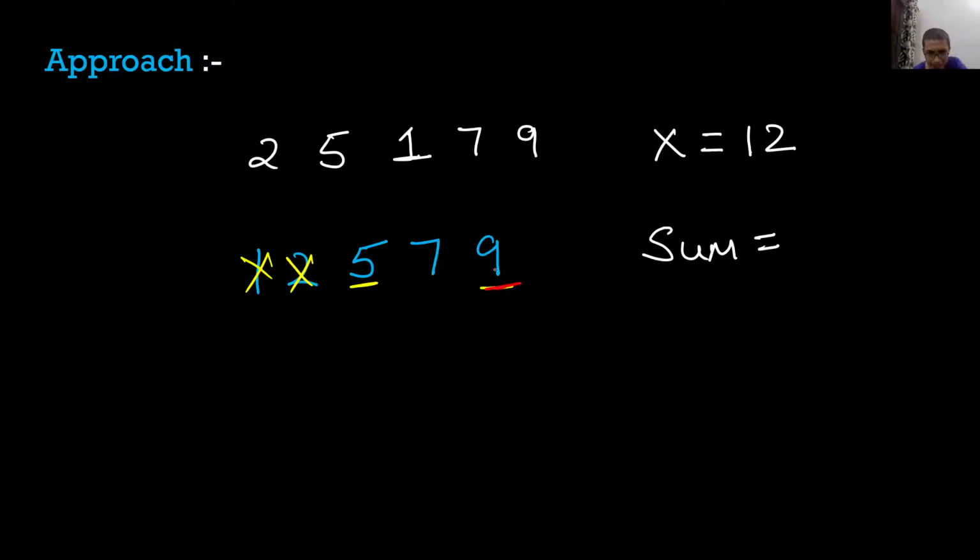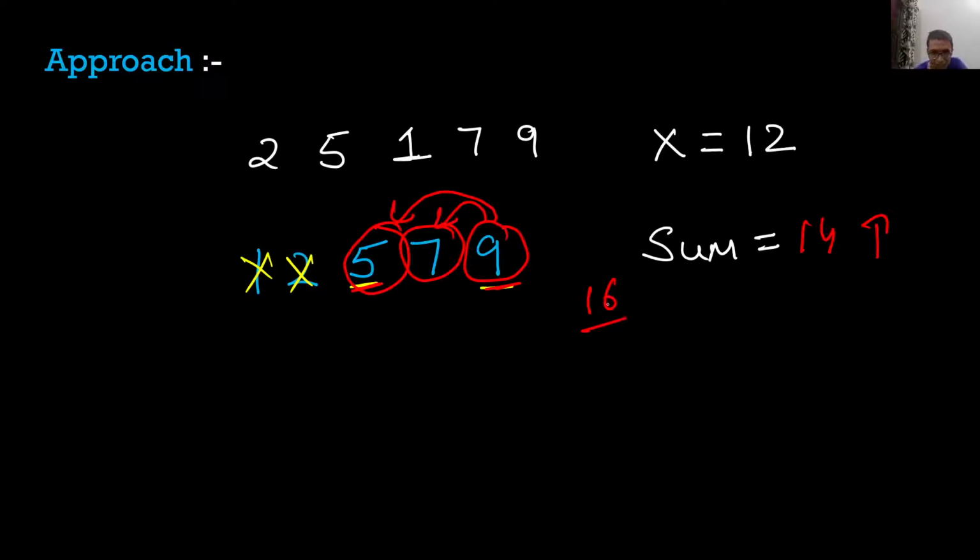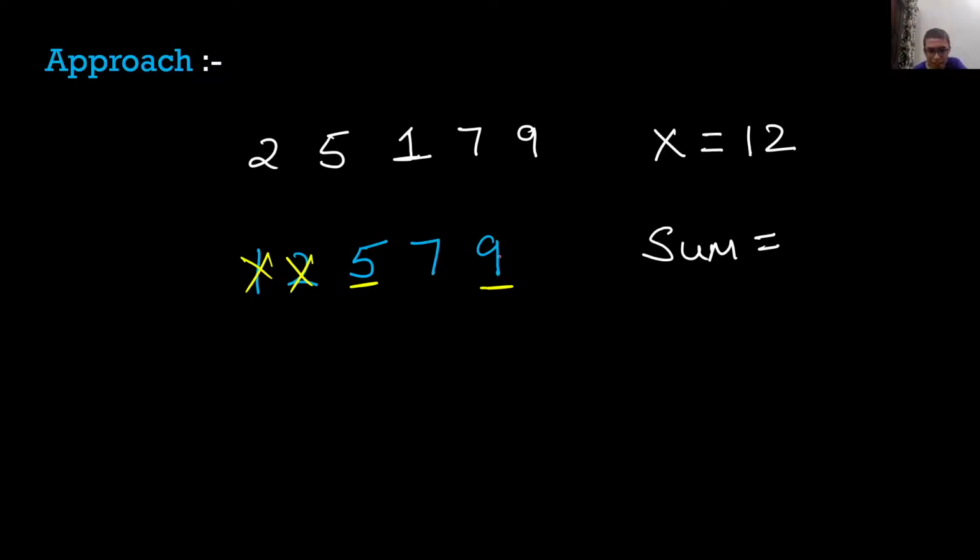But let's see whether this 9 makes any sense or not. So we have 9. On adding 9 with 5, I'm able to make a sum of 14. But what if I add 9 with any other element inside this array? This would increase my sum. You can see that 7 added with 9 would fetch me 16. So adding 9 with any other element inside this array would increase my sum. Hence this time 9 will not make any sense.